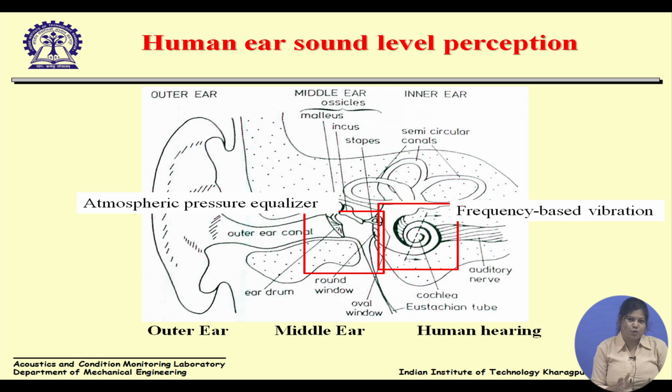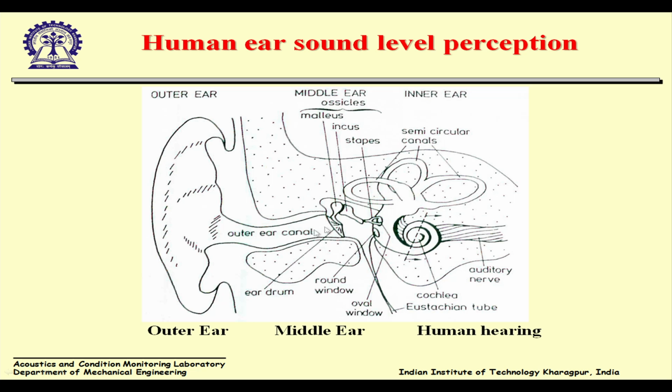Without going out of scope, because this is not a class of anatomy, I can only discuss the acoustic part of human hearing. So this equalizes the atmospheric pressure, and finally only the pressure fluctuations go through this tube, and this is called the cochlea. For sound quality and psychoacoustics, it is a very important organ, because this is the human filter, the human frequency filter.